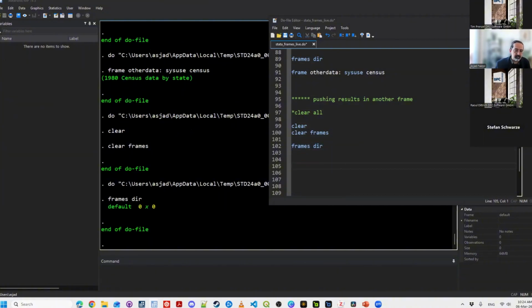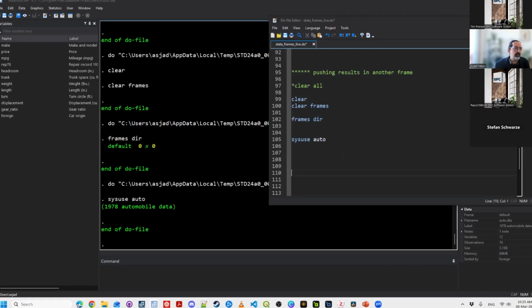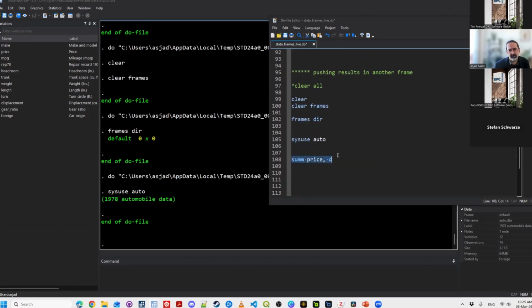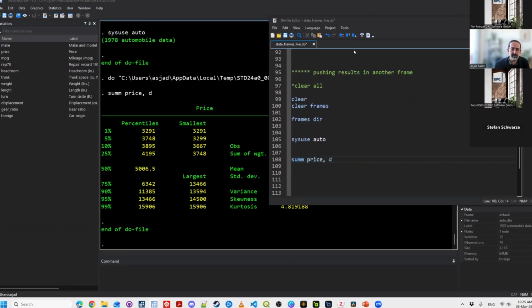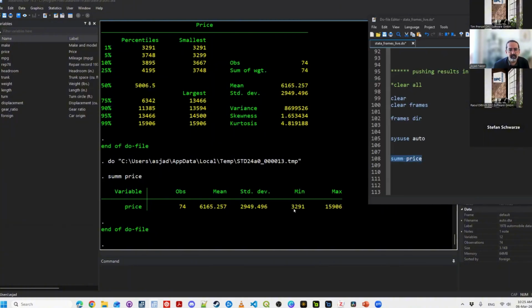Now let's load our data set in here. Just use auto or any other data set. And let's say we do summary statistics of some variables. For each variable, we'll get something like observations, mean, standard deviation, min, max.